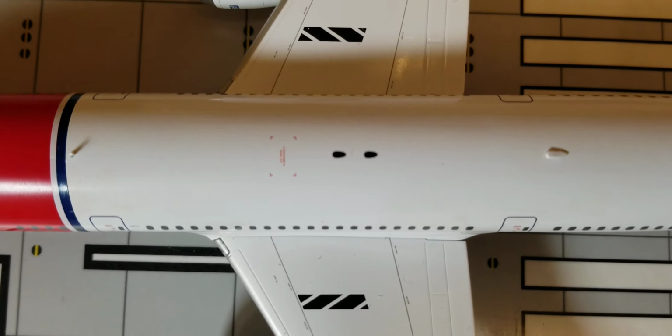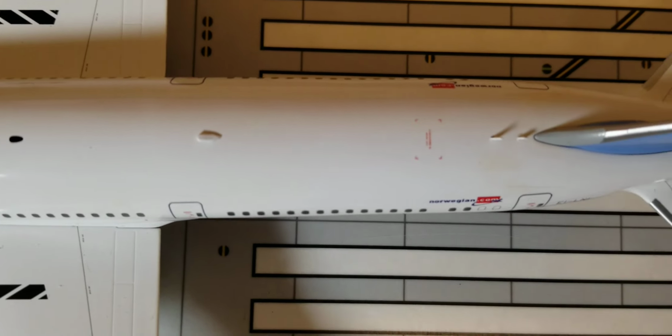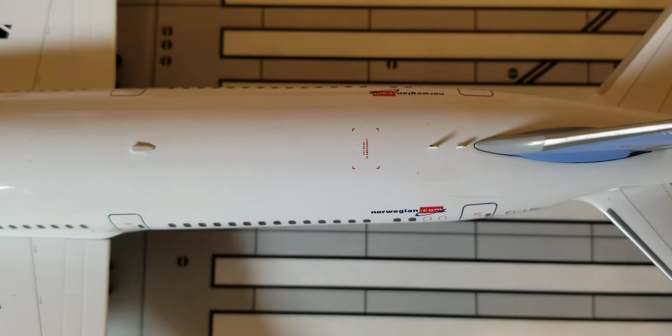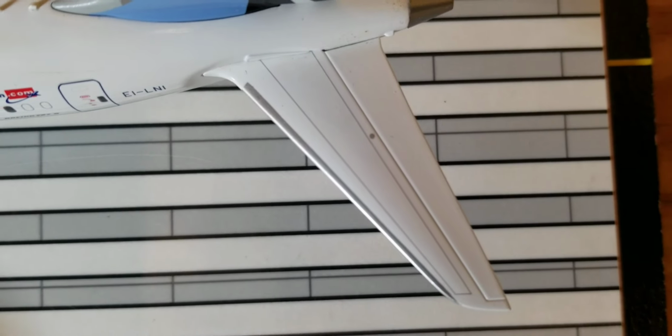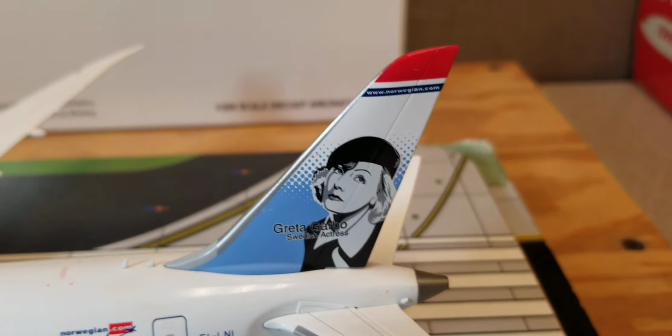The ADF antennas in 3D. And then that's the Wi-Fi box antenna. Emergency escape hatch door number 3 right there. A couple more high frequency antennas, and then there's the vertical stabilizer known as the tail fin, and then there's the horizontal stabilizer. You see a little black dot right there, as well as over here. Those little dots are called the illuminator lights, and the sole purpose of those illuminator lights is that they light up this tail when it flies during nighttime.